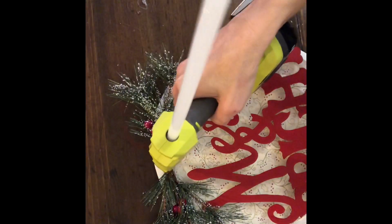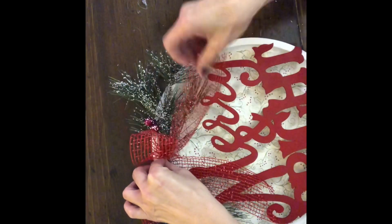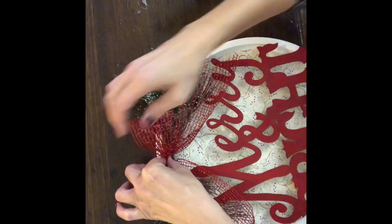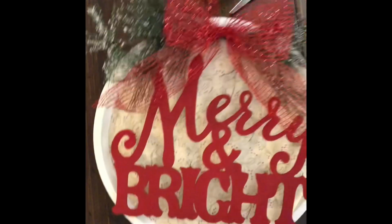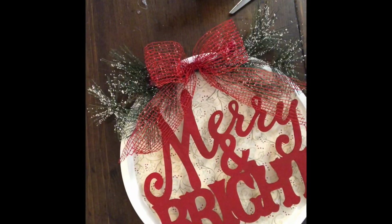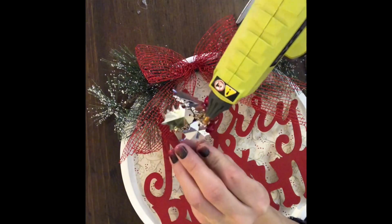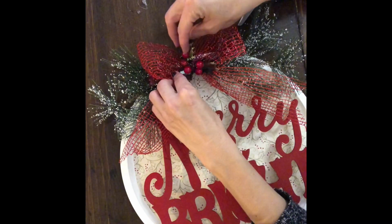Next, I made a little bow out of my Dollar Tree mesh ribbon stuff that I got. And I glued that to the center of my 2 picks. And it is so cute. I love this. Then I had these little holly picks that I had gotten at Joann's a long time ago. And I just glued that to the center of my bow.